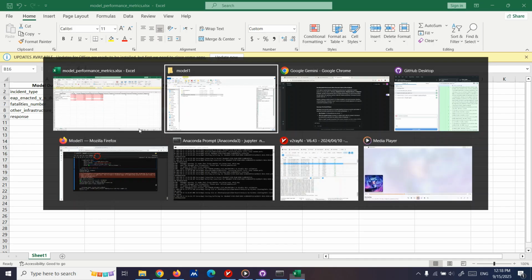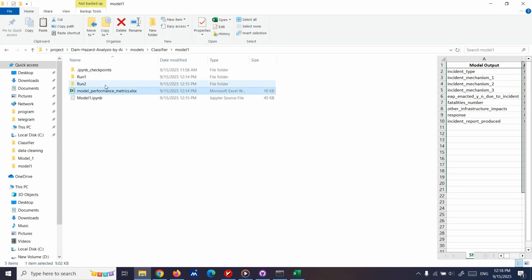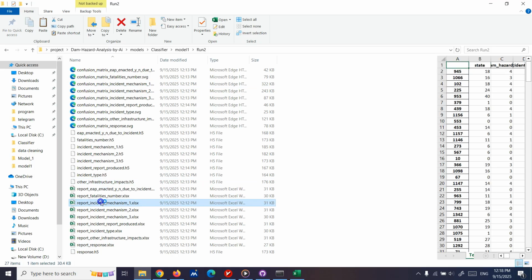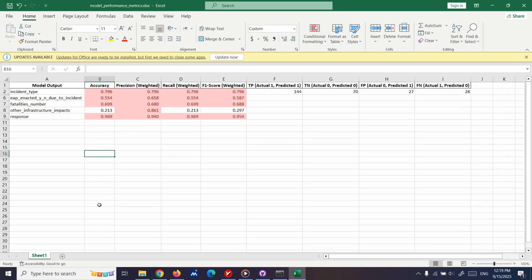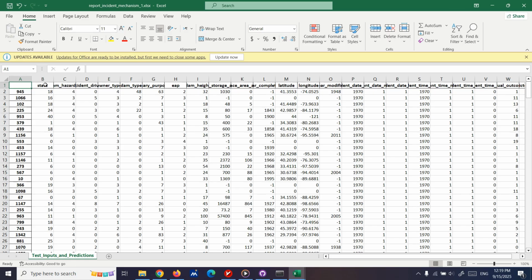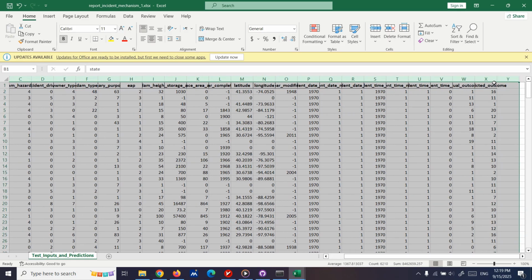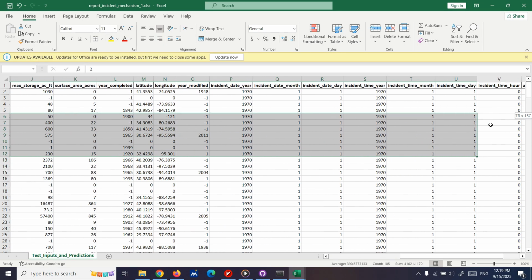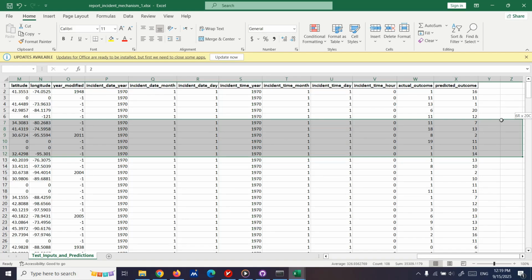What is response? Let's take a look at our data and understand what response is. Here I think we have the data. Let's take a look at response. What is the response?